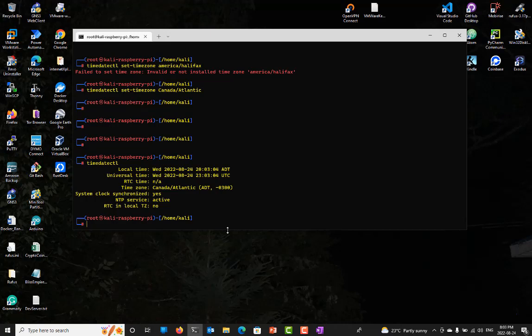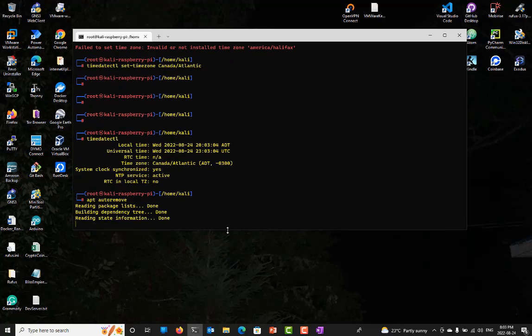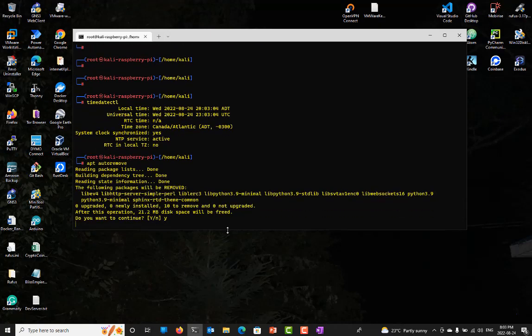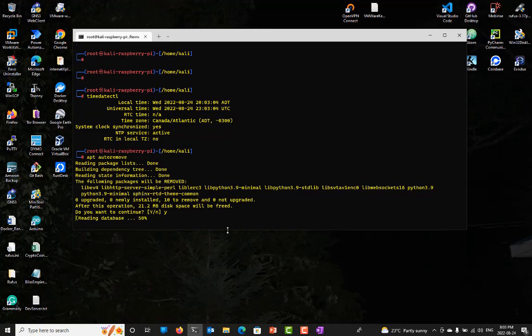So next thing I like to do is an auto remove of all the packages that I don't need anymore. This takes a couple of seconds.